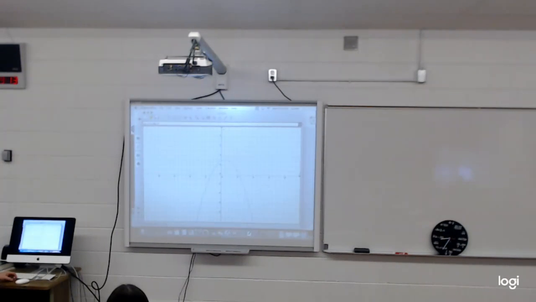Your vertex. The vertex might change, possibly. Right now my vertex is, oh, there it is there. It gives it to us. My vertex is 0.5 and 3.25. There's my vertex right now. So let's hit 4 and see what happens. There. Now what is my vertex? 2 and 7.